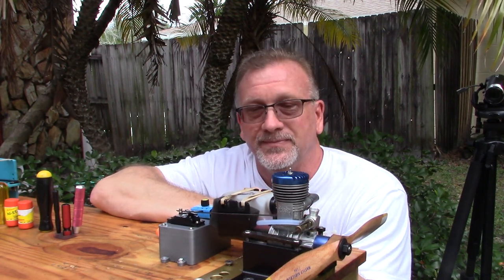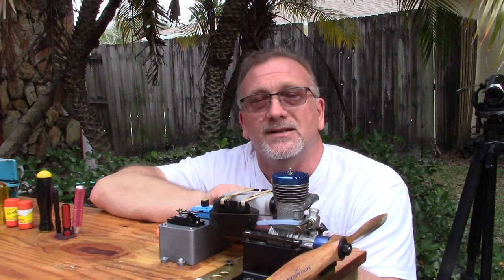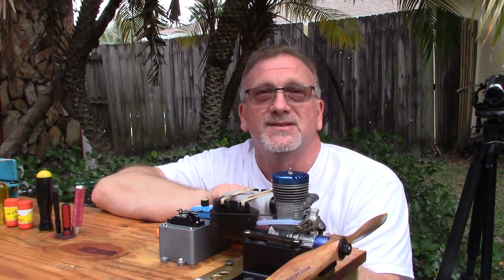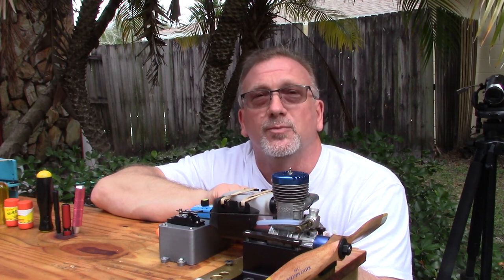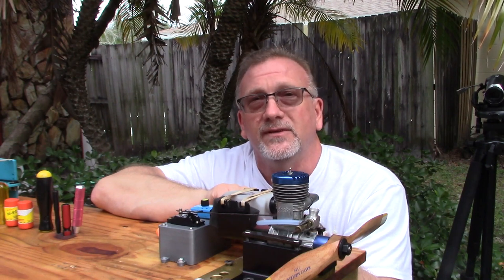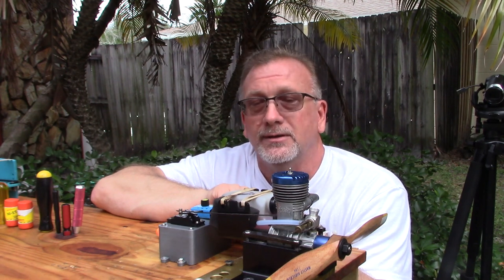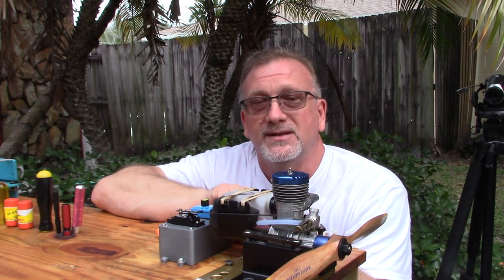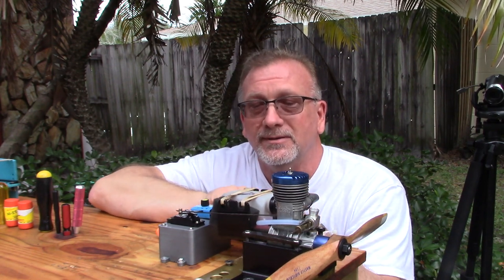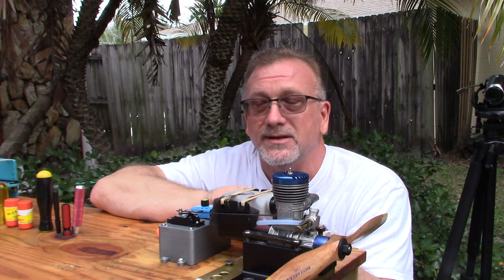which glows fine. And I've got a tank, not full, but a tank with some Morgan's Omega control line fuel in it. And the control line fuel blend is 10% nitro, 22% oil, and 50% of the oil content is castor, the other 50% is synthetic. So I figure that'll probably be acceptable for this one run. If I decide to do any other runs with this thing, then maybe I'll add some additional castor, but I had this tank already filled up, or it had fuel left in it from when I was running another engine, so I figured I'll just run this out.